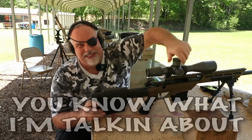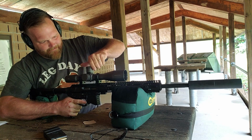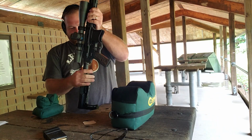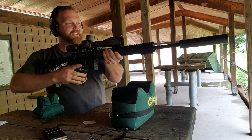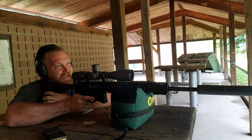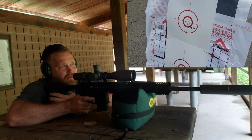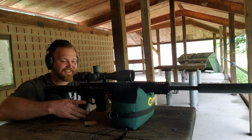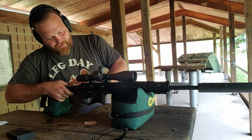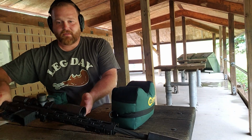Oh, my wrist hasn't hurt this bad since I was 13. Yeah, I should have chosen a different gun. That stock doesn't like it, but it's all in the name of science. Touching again. That's cool. So now, oops, we accidentally dropped it.